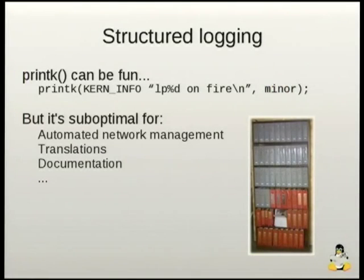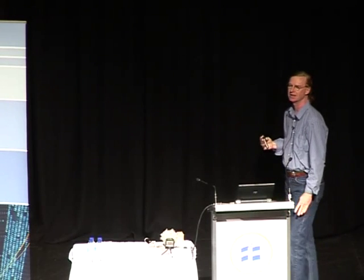Some of us, once upon a time, actually had a shelf like that in our office. That is the famous VMS manual set. One of those binders consisted of nothing but a listing of every message that the system would emit, and what that message meant, and how you could respond to it, how you could fix whatever that message was complaining about. We have no such thing in Linux, and no real way to make such a thing at this point.